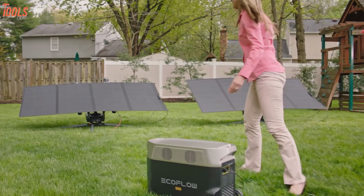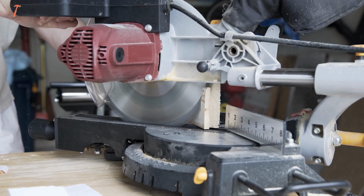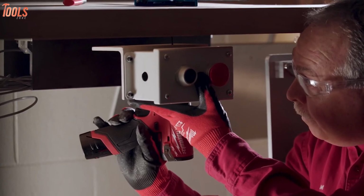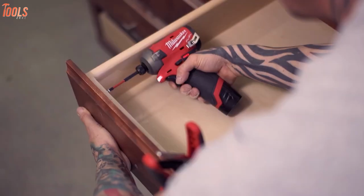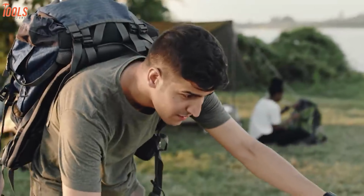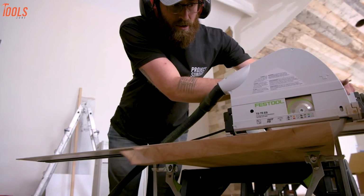Taking everything into consideration, it's pretty safe to say that taking your entire trailer off the grid, including the table saw, miter saw, and other high-draw tools, is not possible with solar generators. But we think there's a real possibility for pros who are going to rely on cordless and sub-12 ampere tools, with at least 150 watts of solar panels, to make it through the workday. And of course, you should keep the weather condition in mind. So that was all about today's topic, which is titled, Are solar generators enough to run power tools or not?